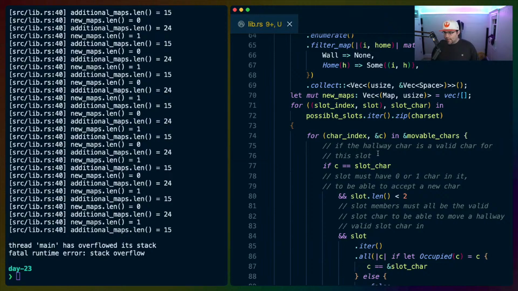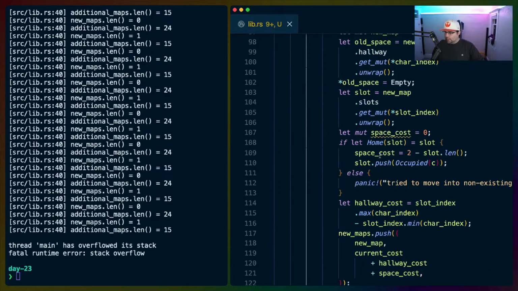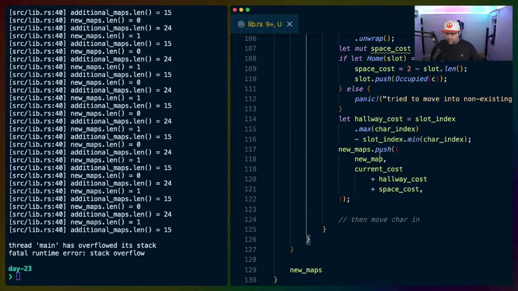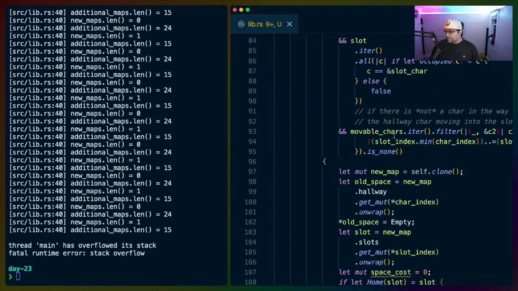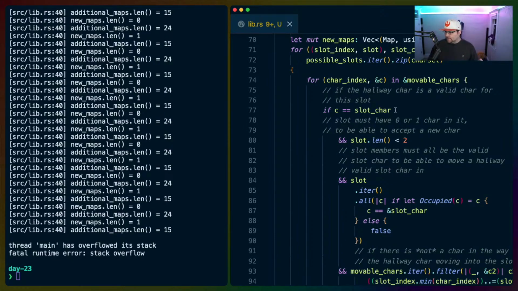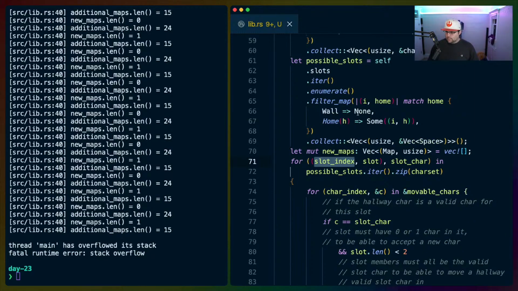The things that we need to add, I think all of this works, right? I'm fairly confident all of this works. We did it individually. It moves out and it moves in. We have a couple of the rules built in. The thing that we really need here right now is to check to see if the space that we are trying to move out of should be moved out of. I think that's it.